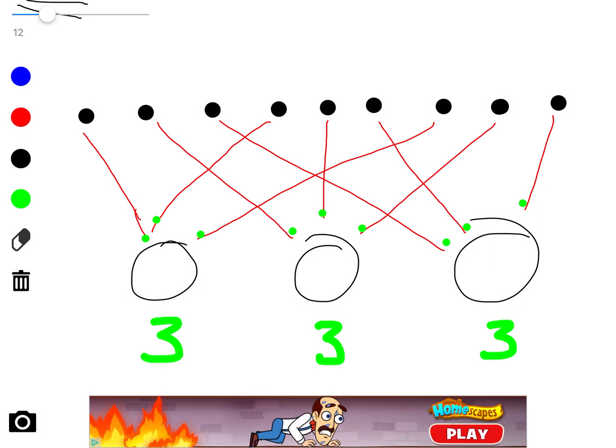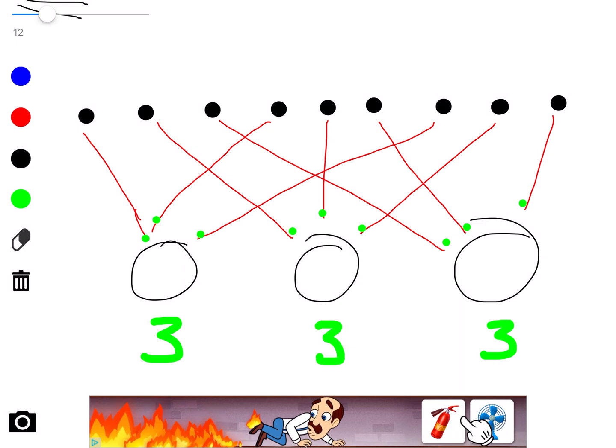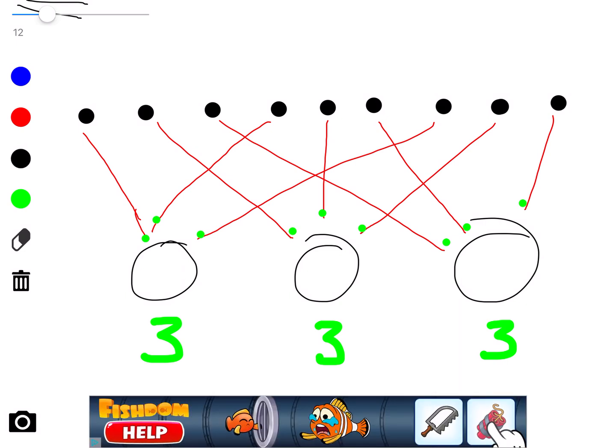So 1, 2, 3 cakes on that plate, 1, 2, 3 cakes on that plate, 1, 2, 3 cakes on that plate. Okay, so your challenge question about sweets in the jars, you've got 4 jars and you'll have to count the sweets. I'm not going to give you all the answers. So you could draw 4 jars or 4 squares, 4 circles, whatever you want to have as your jars. Draw the number of sweets at the top and then put them into one jar at a time until you run out of sweets. Okay, don't just guess and put a clump of sweets on the first plate, a clump on the second plate, and a clump on the third plate, because you might end up with unequal groups. And the question is equal groups or halving, which means they need to be the same.